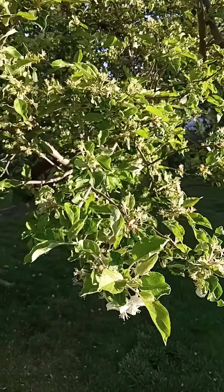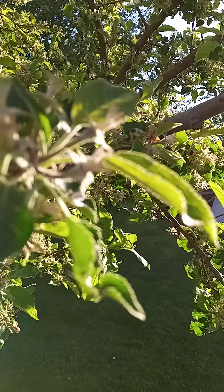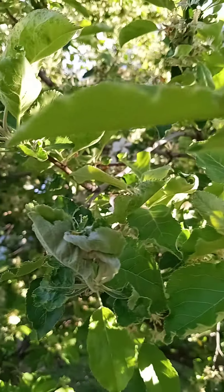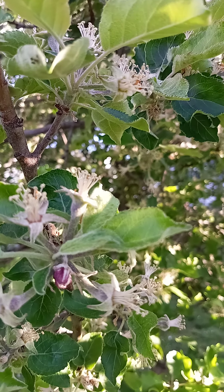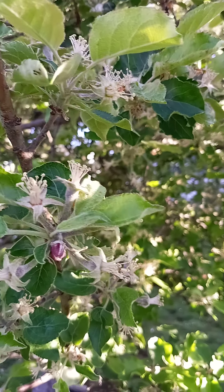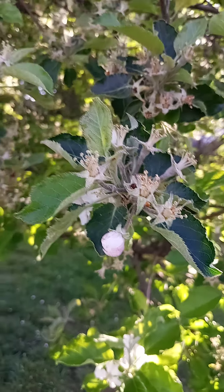This year, as you saw earlier, tons of blooms. Just kind of looking around here — the apple is going to come right behind that old bloom. You'll start to get a bulb — right there behind the bloom, that little purplish spot — those are the bulbs, that's where the apple is going to form, getting bigger right behind those blooms. There are still some new blooms that haven't opened yet, but the bees have been working this thing like crazy.